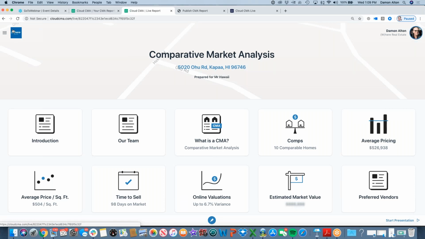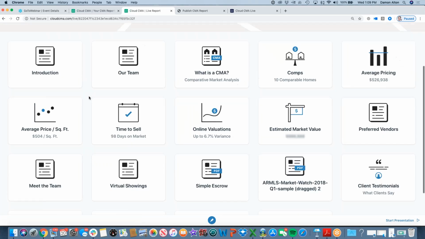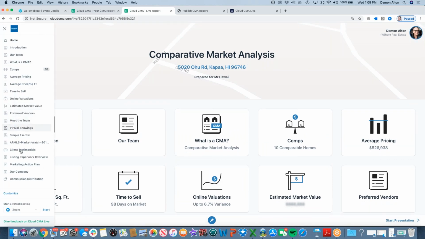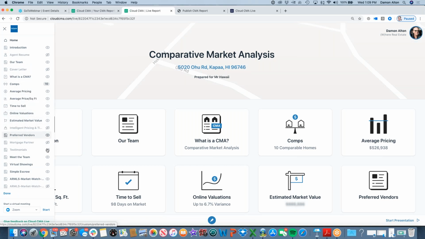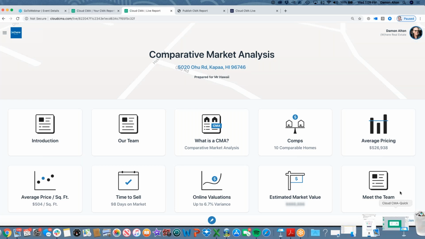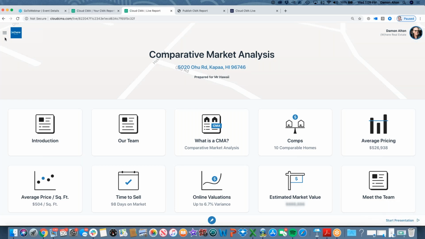So the front of the report will show all of the pages kind of in order. As an agent, I can go in and I can customize this layout. So I can move pages around, turn them on or off. If there's content that I don't want to include, I can uninclude it or include it, and build my template as far as what I want to deliver. So that'll be set. When my client receives it, they won't have the choice to turn these off. They'll only be able to click on the tiles or go through the full presentation here.